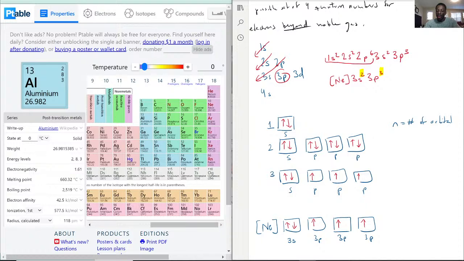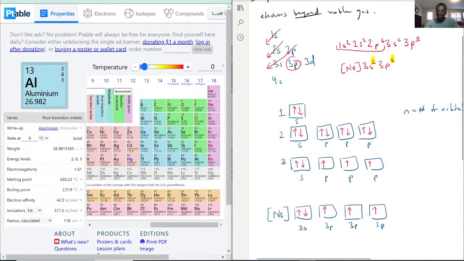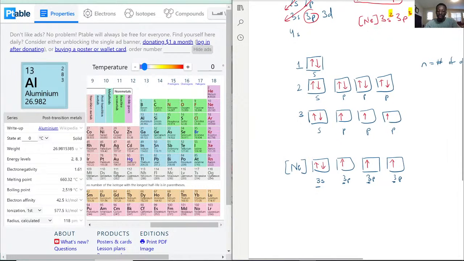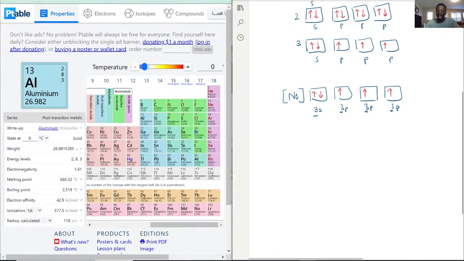Okay, so right now, if they're asking for electrons beyond the noble gas, as you've noticed, they all have that same number 3, because now we're dealing with electrons in the 3rd orbital, the 3rd shell. So for all these here, we're actually going to be extra and just list out every possible combination of every electron in this. Because there's 2 in here, there's 1 in here, n is going to equal 3 for all these.